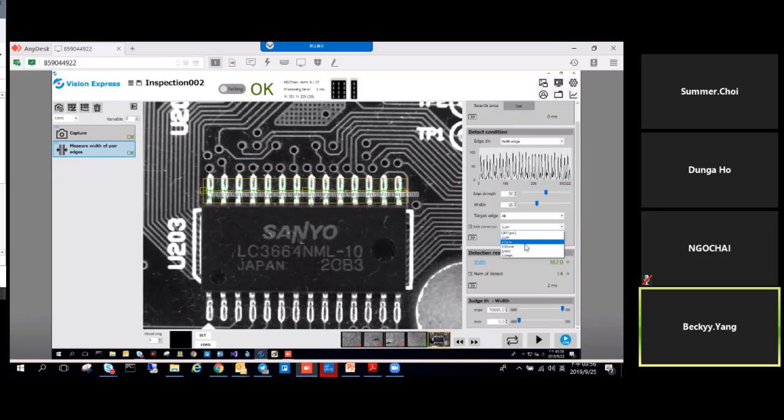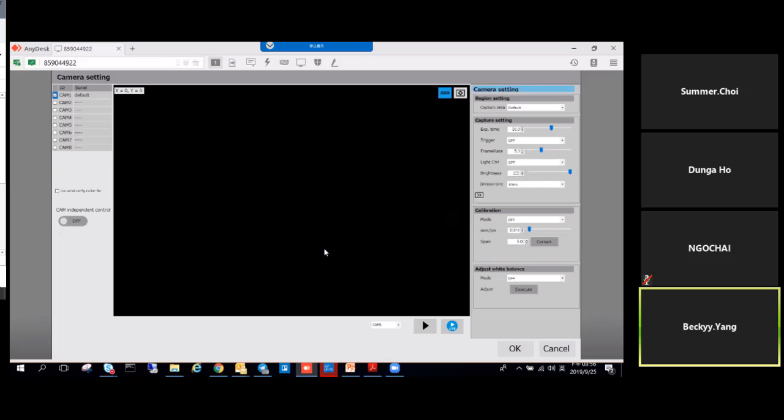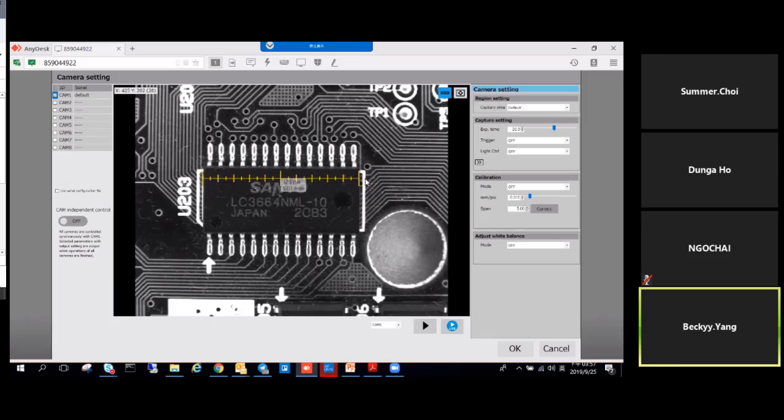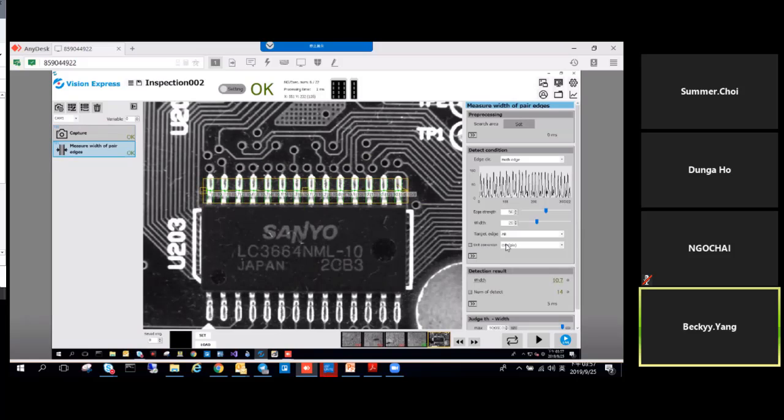So if we do not do the unit conversion, then the value will be the pixel value, because this calculation, this measurement, is done on the picture, which consists of pixels. So this value is also in pixels. Okay. So what we need to do is first we click this camera icon, we do the measurement of this physical dimension and then input the correct dimension here, and then we go to the tool and choose the unit in this unit conversion option here. So the value will change accordingly, okay?